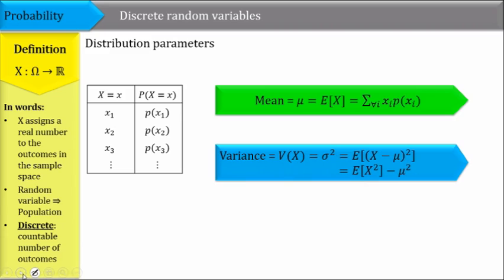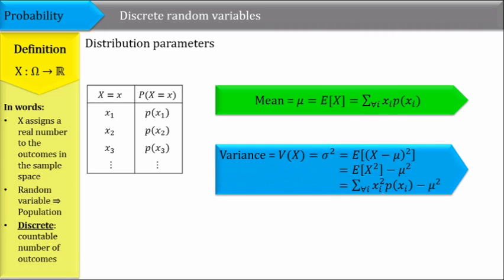If we want the variance, then it will be the expected value of x squared minus the mean squared. Now we've already calculated the mean over here, so we'll use this calculation. Whatever answer we get there, we'll square it, and we'll subtract it from this. Now what is that? Well, expected value of x squared simply means that we'll take each x value and square it, and then multiply it by its probability, and then add everything together. Right? Add all those products together. Once you have that, you subtract the mean squared. And that's the variance calculation.